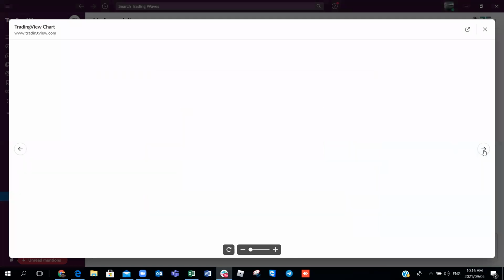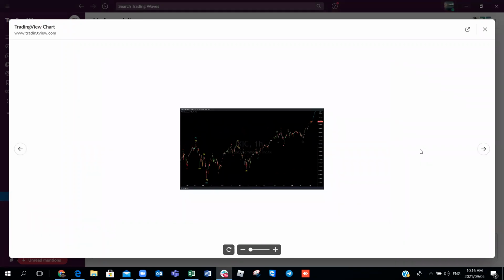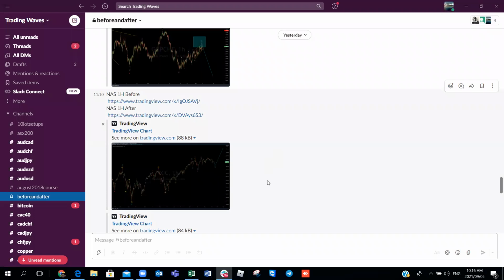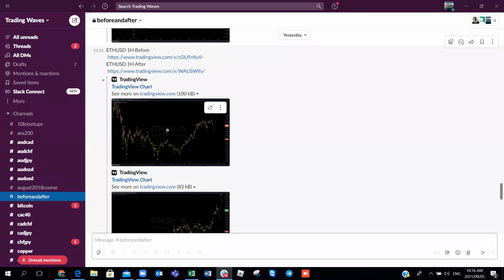Let's have a look at the chart after. The NASDAQ, that is the structure. We've got this one pulling back here as expected. We are now around these levels. As you know, the indices are currently in a parabolic move to the upside. All you do with the indices is just trade them up higher as long as you keep getting continuation patterns.